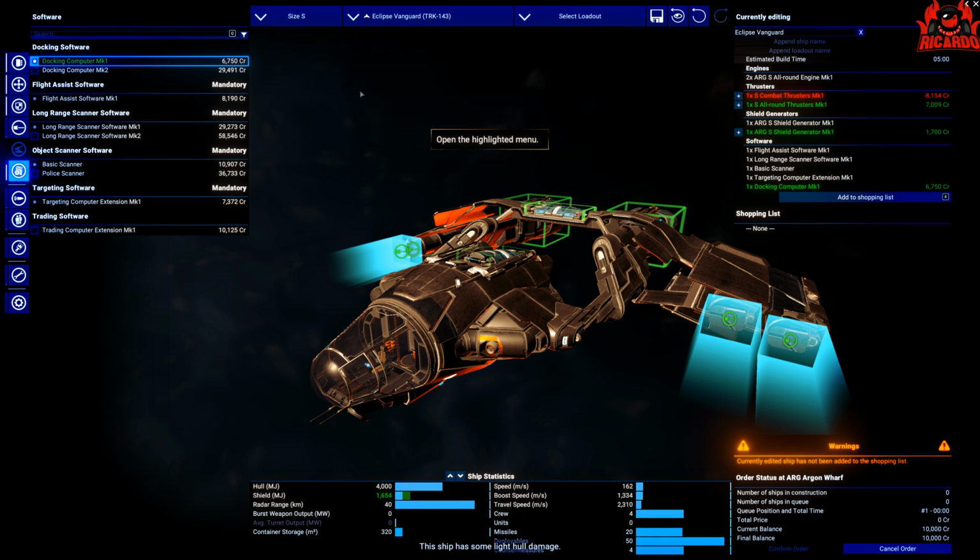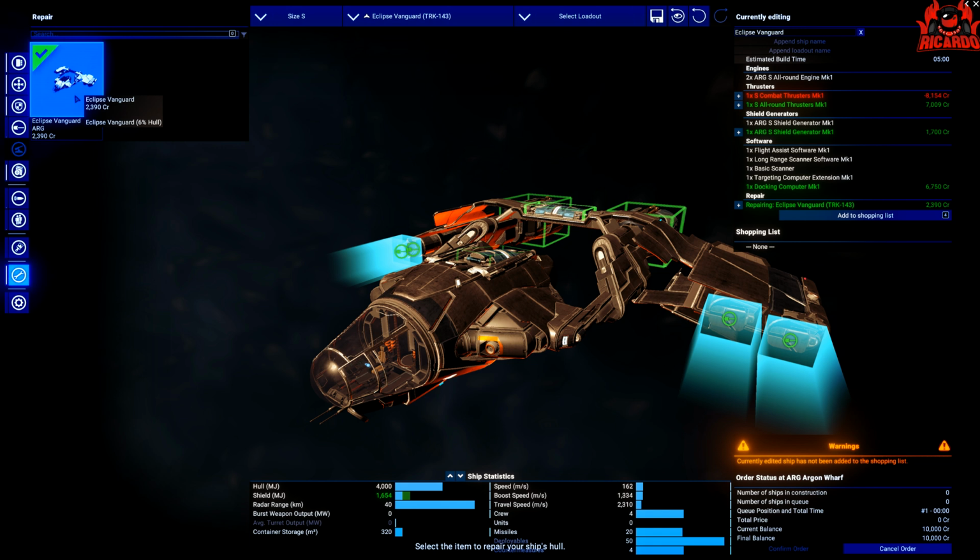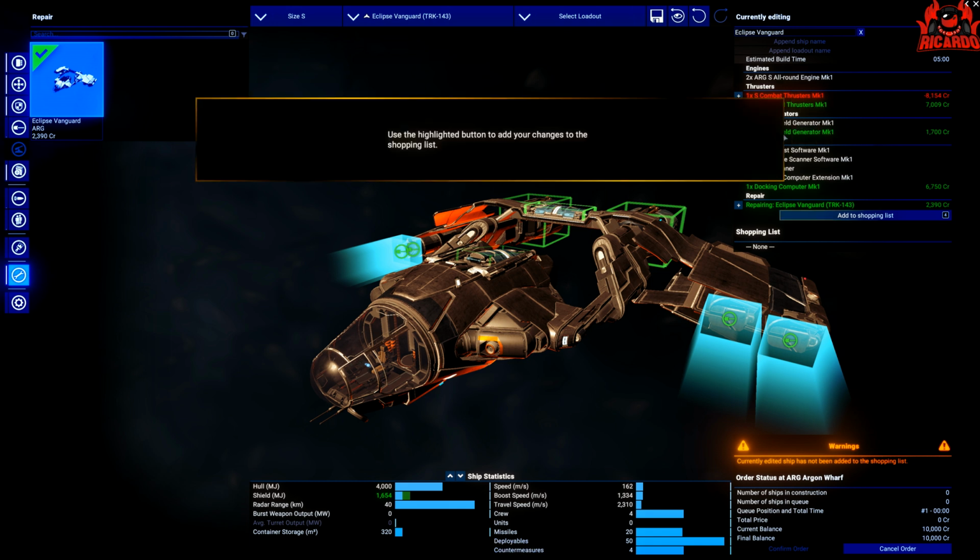This ship has some light hull damage. Open the repair menu. So that's the spanner by here, then. Select the item to repair your ship's hull. Okay. There we go. You can review all the changes you've made on the right-hand side. This is my shopping list. Additions are green, removals are red.